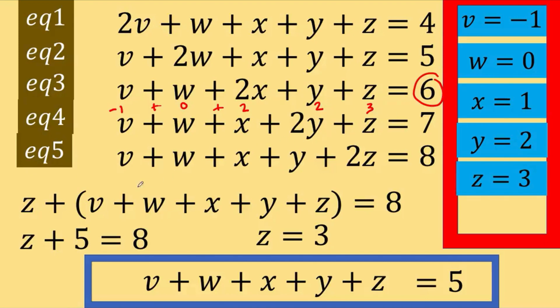And you can check also these values in any of these equations. And you will notice that these results are correct. Now, this system of five equation is just a special case. You cannot use this method alone if the equation is more complicated. But in general, when you have too many equations and there are too many unknowns, Gaussian elimination is usually the more efficient method.